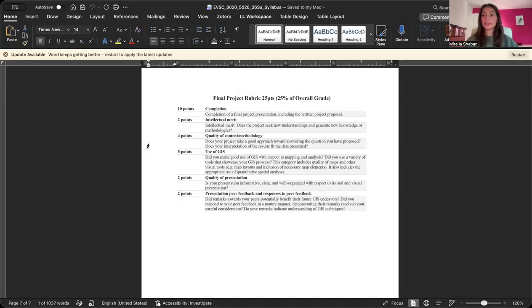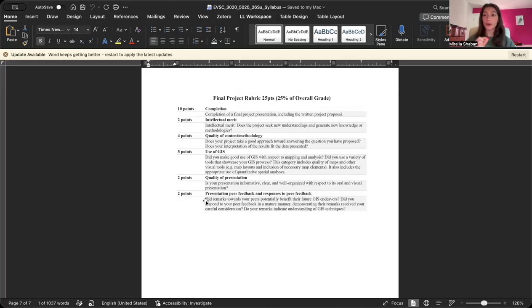For your final projects, you don't necessarily need to prove that something is right. You don't need to prove your hypothesis is correct. What we seek is that you utilize GIS to figure out what the answer to your question is, or figure out the result of your hypothesis. We also look at the content, of course, like how did you go about using GIS? How did you go about seeking out an answer to your topic? Was the quality of your presentation good? Can we hear you in the presentation? Are the visuals that you're giving us, or the maps that you're giving us, appropriate for this GIS course? And then finally, of course, the peer feedback that we get from all of you.